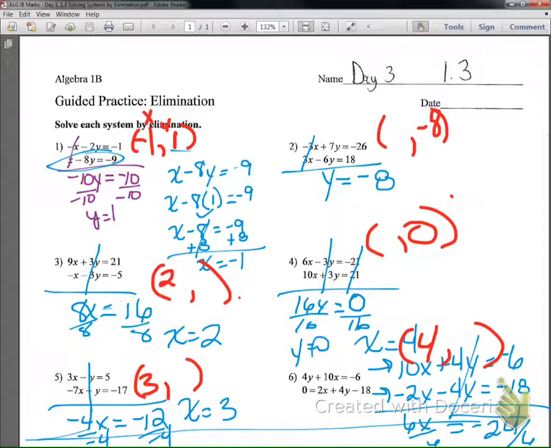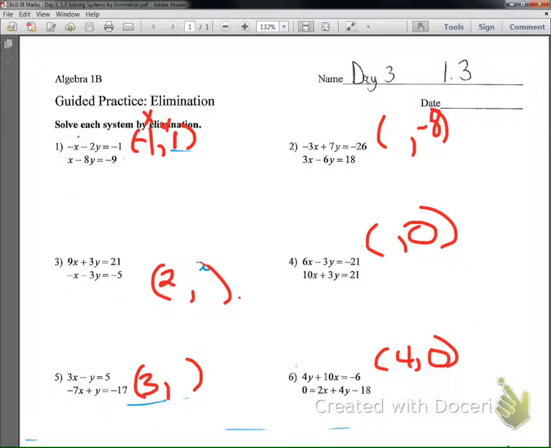Because I have a limited screen area too, I'm just going to have to erase this original work. So if you need to finish writing or copying something down, then push pause and finish writing and copying it down. I do not want you to erase on your page. If you have to, rewrite it on a separate sheet of paper so that you can see all your steps, if you're realizing that there's really not enough room to do the whole problem in the space that's provided. Alright, I erased one, but I'm realizing that we had already solved that one completely.